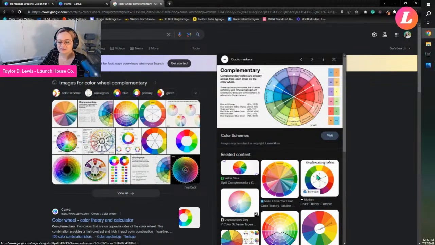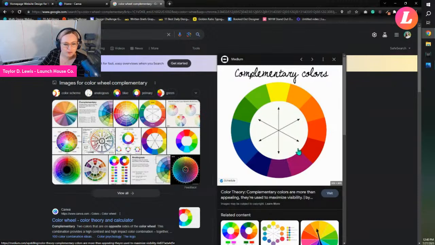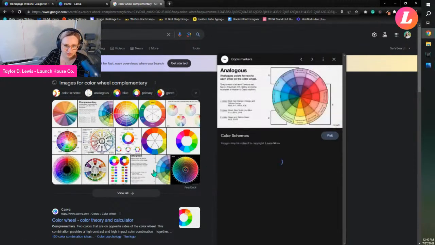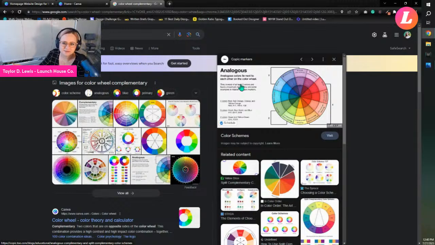But you can see all of the different complementary colors that exist, which is really cool. We also have analogous colors, which are the ones that are lined next to each other on a color wheel. So you have purple and blue, and you can also have red and purple there. It's really cool once you dive into all of the different types of color theories and things that happen with them.